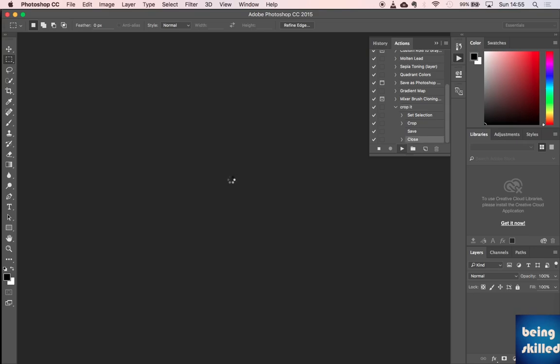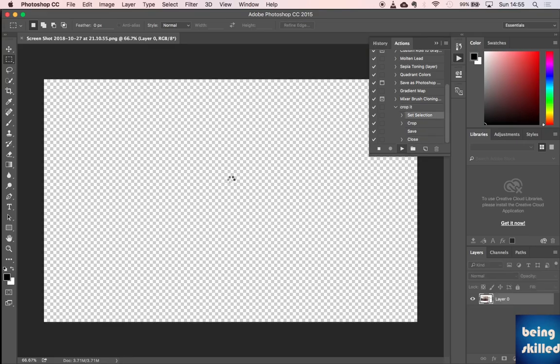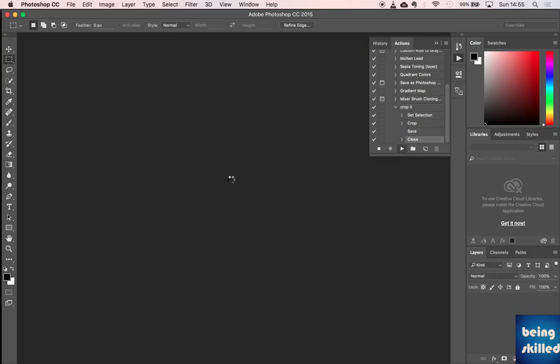As you can see over here, the steps of the action are being repeated recursively, and till the last file is reached, it will keep on repeating in the loop. So that's how Photoshop automates the process by just the batch feature. That batch feature is super powerful in Photoshop, and it can save you a lot of time.